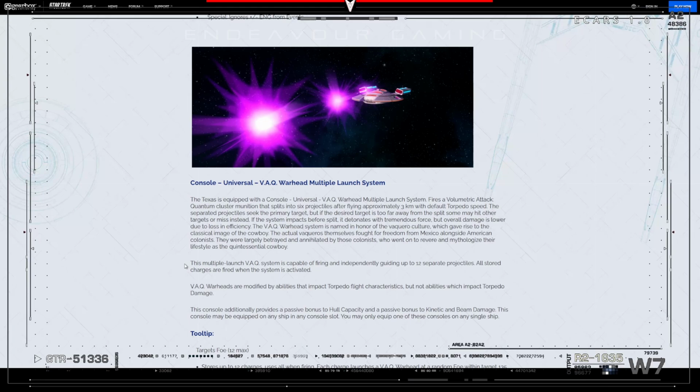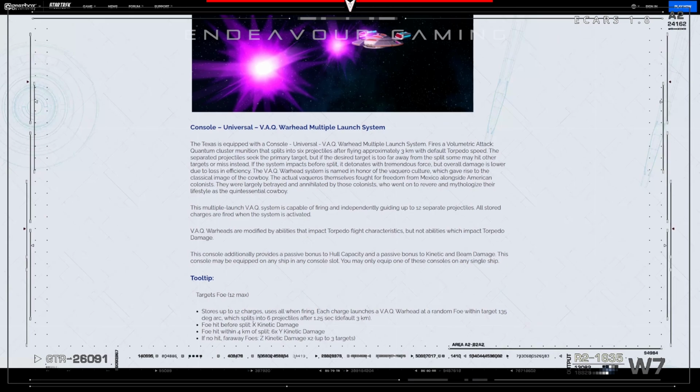Now, I'm not going to say that this definitely won't be modified by anything else. We'll have to wait and find out and get more information on it. But for now, we're going to have to wait and see how much damage these things actually do, because we just get X amount of kinetic damage, Y amount of kinetic damage, Z amount of kinetic damage. We're going to have to wait and see, but it at least looks interesting, and it will definitely look pretty damn cool.